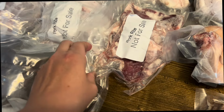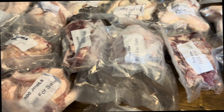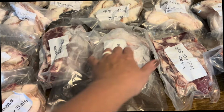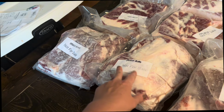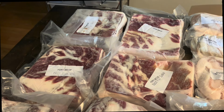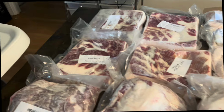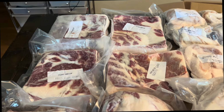That's ribs. I'm a little bit surprised at how little ribs it is. It's only 3 packs of ribs. But we've got 2 massive hams, 2 Boston butts, which we're assuming includes the picnic shoulder, and then that's all bacon, people. All 4 of these slabs are belly. So we've got the 4 big packs of pork belly.